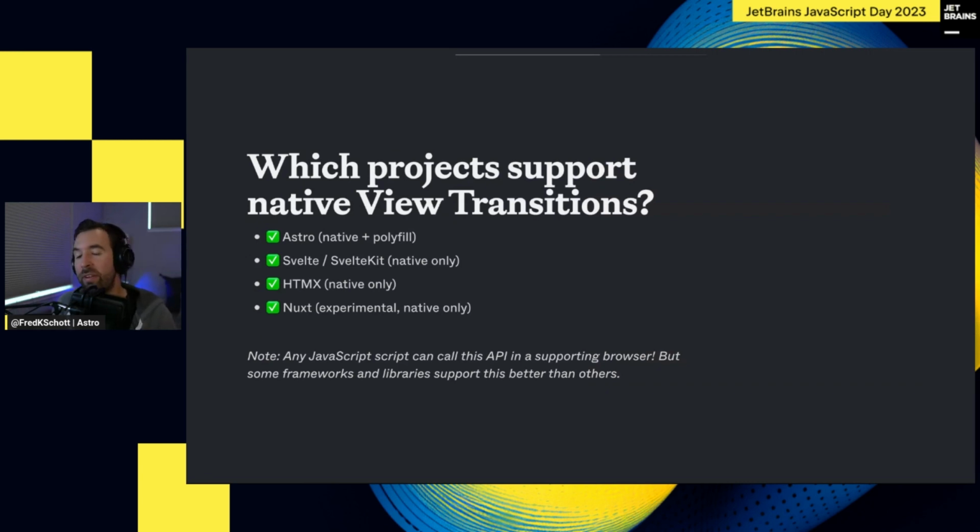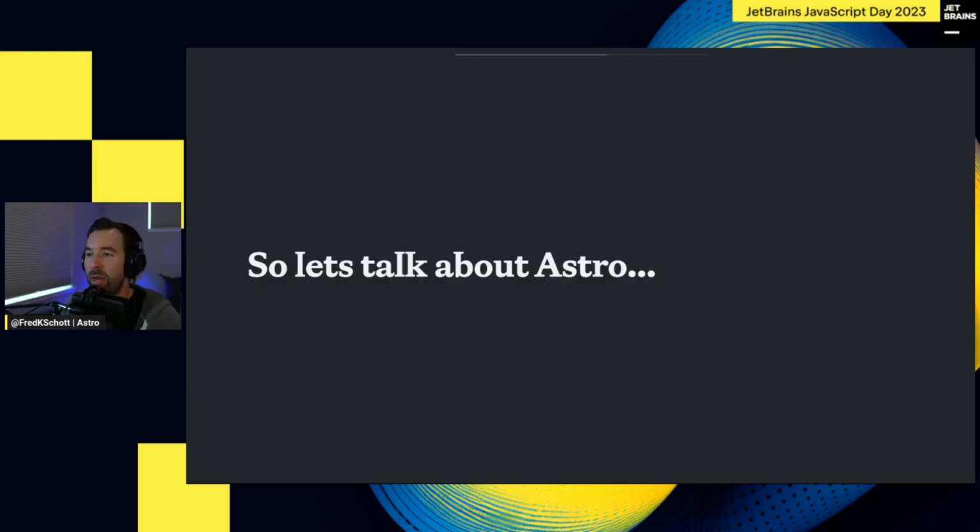I'll shout out a couple of other projects that are also pushing this tech forward. So Svelte and SvelteKit, HTMX, and Nuxt all have support for tying their framework somehow into this document.startViewTransition API. So if you want to use it yourself, you can. Next is experimental. Svelte has landed, and HTMX has actually had it longer than any of us. So shout out to the meme lords over at HTMX for seeing the future before any of us did. Nuxt as well, to be fair, has had experimental support for a long time now. The big thing that I'll keep hitting on is where everyone else has gone so far is letting you use these APIs if you choose to, and where Astro is unique is in actually building it into the framework.